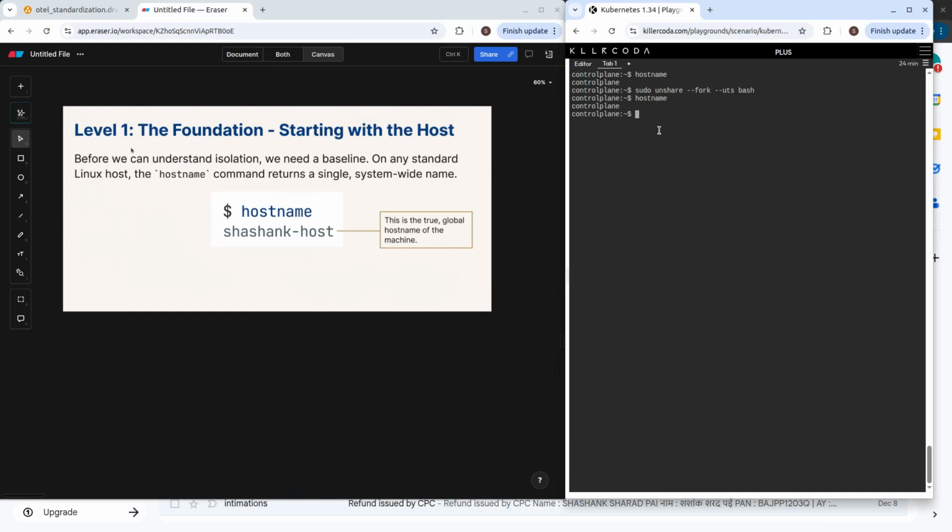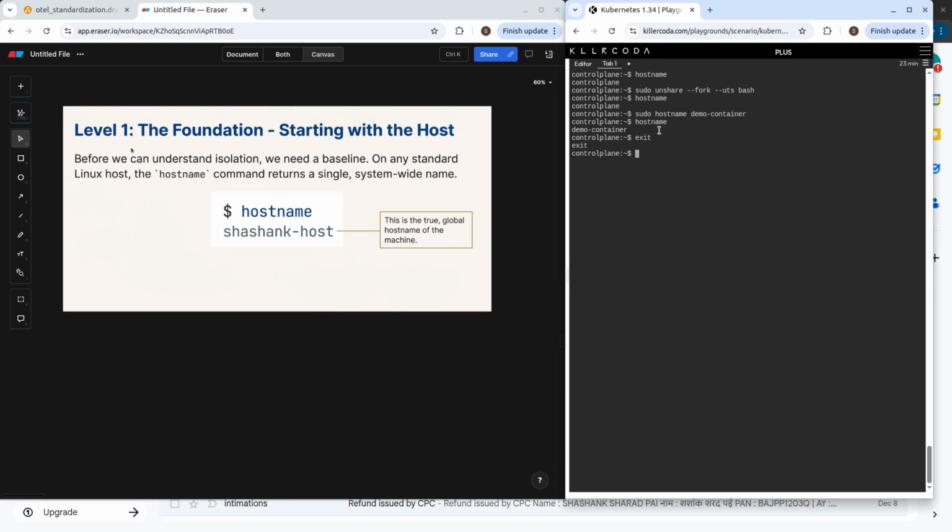To verify that, I'll do sudo hostname and give it demo-container. So now the hostname is demo-container. Now we will exit out of this and go to the host machine.